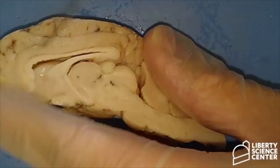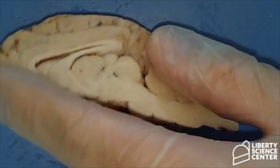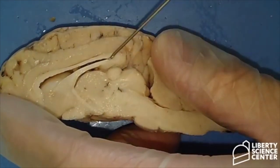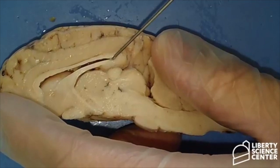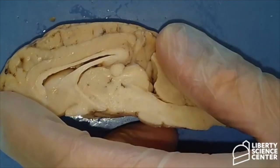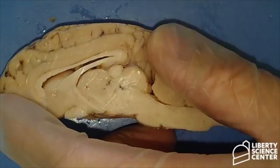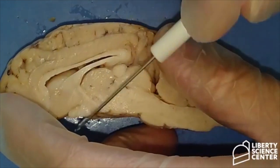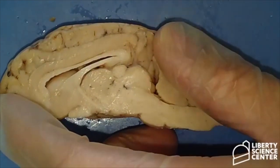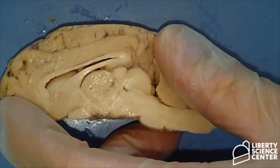and it's also found on the other side of the brain, on the other cut. This is the bridge between the two hemispheres. This is how both the left and right hemispheres communicate with one another, through the corpus callosum. It helps both hemispheres work together to get those motor and sensory information running. It handles all of that business between the left and right hemispheres so they can communicate properly and perform the functions that the brain is asking the body to do. All right? So we have the ventricles, we have the corpus callosum.